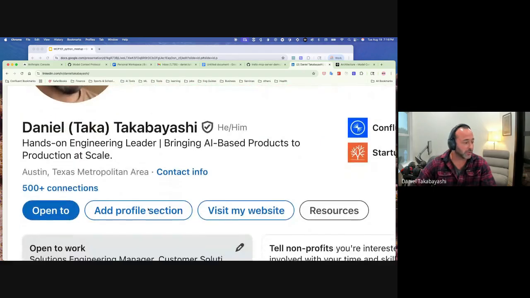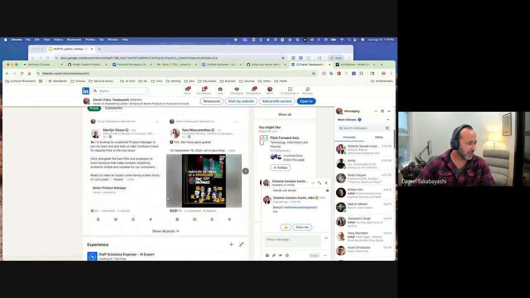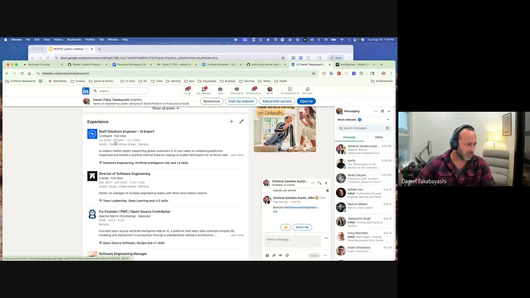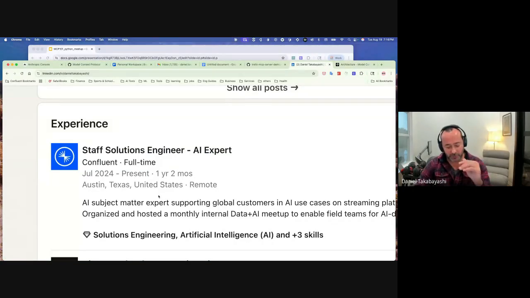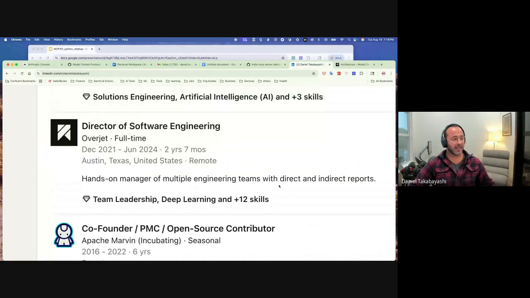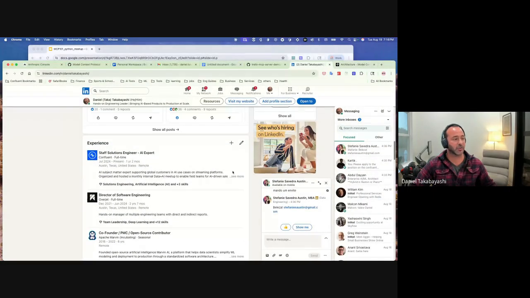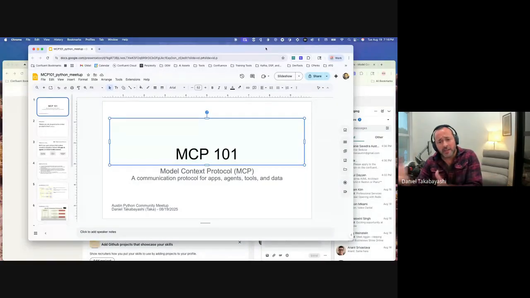I have had the opportunity to co-found a couple of projects. Right now, as I told you, I work for Confluent as a staff engineer, but before I worked as a solutions engineer. I was also a director of engineering. I co-founded two companies, and I am also an open source contributor, pretty much a PMC for Apache. In the last 10 years is when I started to work with AI-based applications, and this is when I started to learn something.